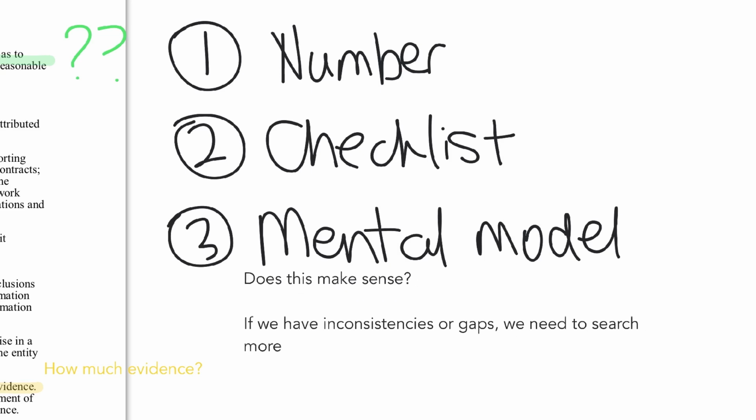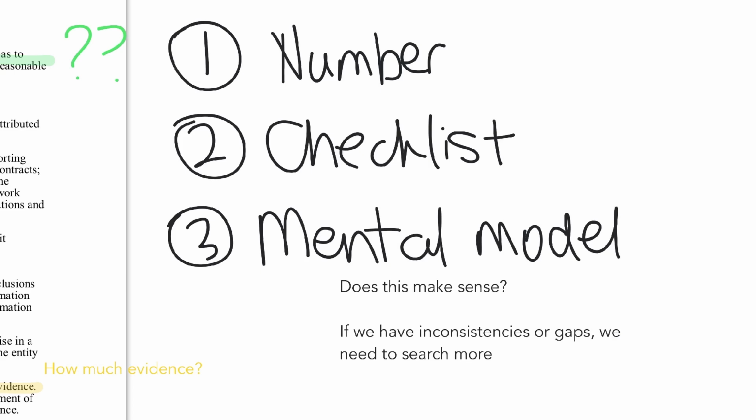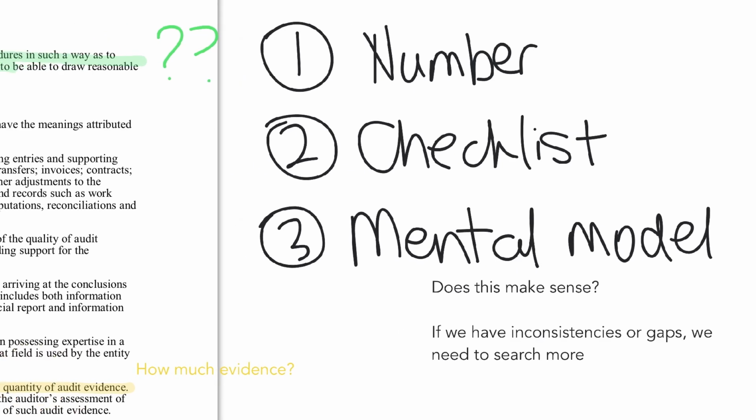When we talked to a whole lot of different auditors and looked at experts, people who were better able to implement this mental model approach, about making sense and searching for inconsistencies, and were not tied to a specific number of items, 20 or 50, they came up with much more appropriate levels of sufficient and appropriate audit evidence. Now, the mental model is going to be different for everyone, so that's quite a tough approach, but it's one that we see most audit firms implementing in their training. This real focus on understanding the client, understanding the financials, understanding accounting, so that you know whether you have sufficient and appropriate evidence. All right, after that little interlude, let's go back here.